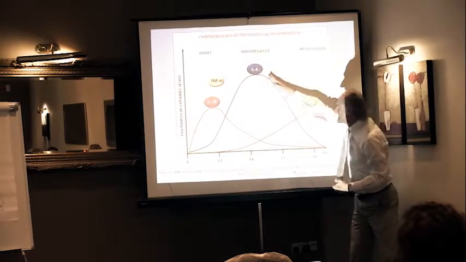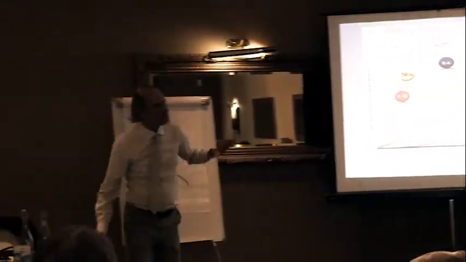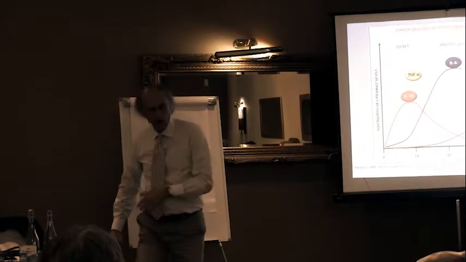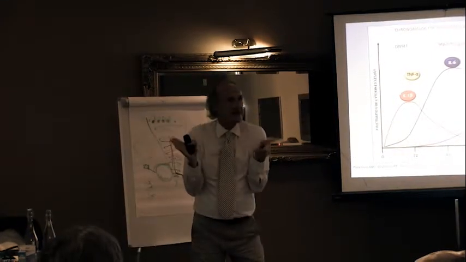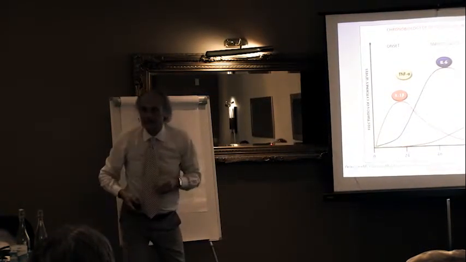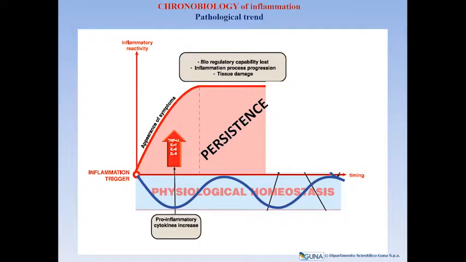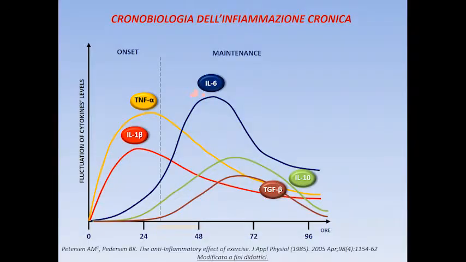Unfortunately, when you have a strong trigger - a big trauma or a big infection - interleukin-10 and TGF-beta by themselves physiologically are not enough to down-regulate interleukin-1 beta, TNF-alpha, and interleukin-6. You have the persistency of the pro-inflammatory cytokines: interleukin-1, TNF-alpha, interleukin-6. So you have the picture of the silent killer. 70% of your patients come to you because of this picture.